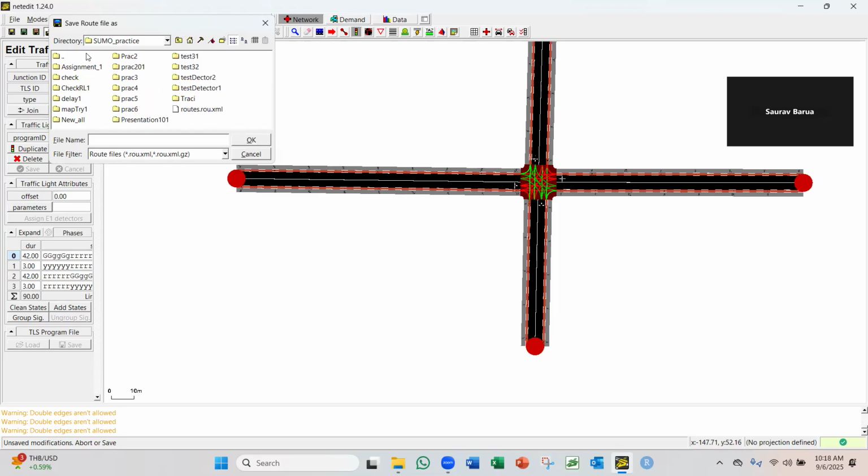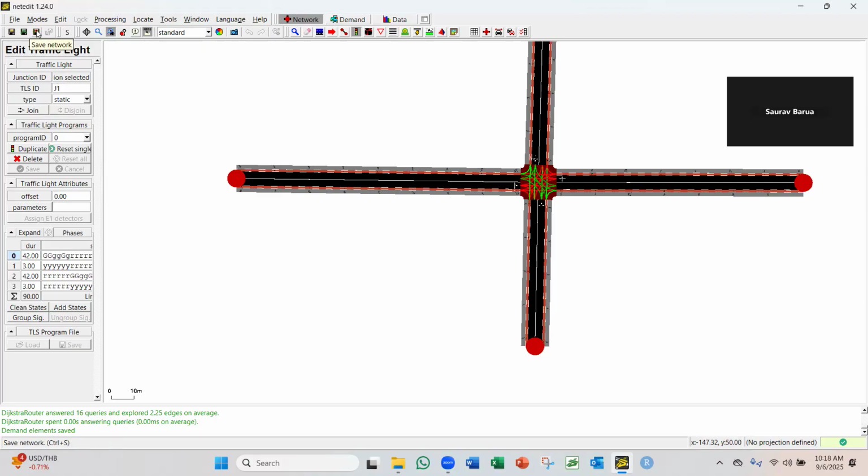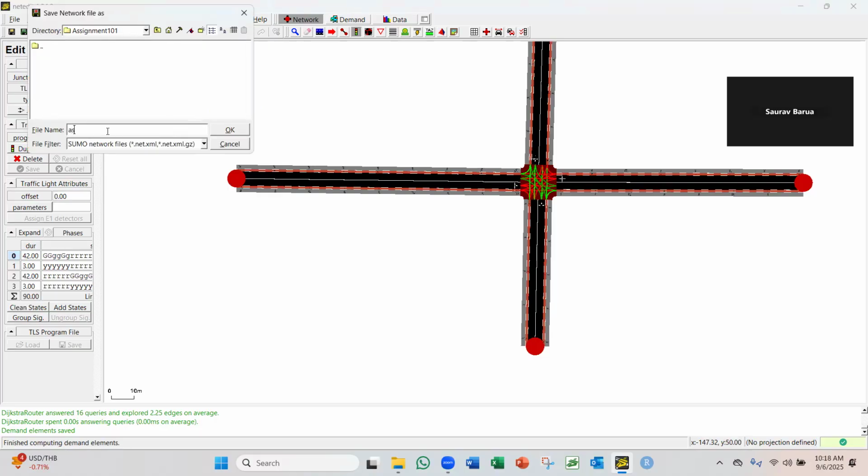I'm saving it. Say this name is assignment 101, and the root file will be assigned root file. Save the root file, save that network file.